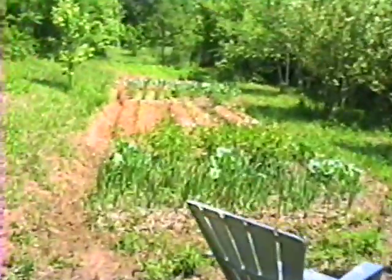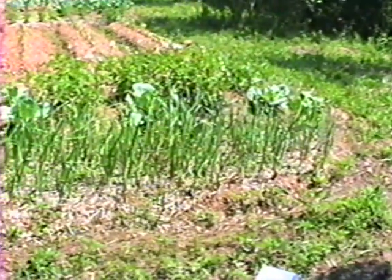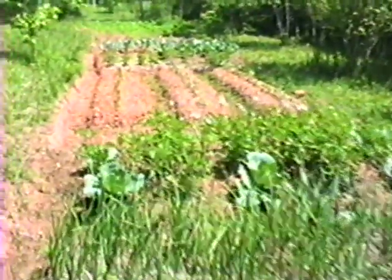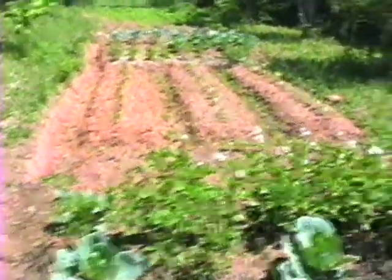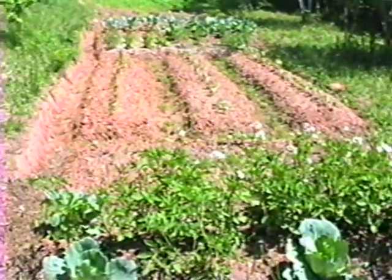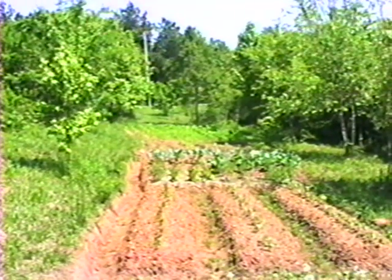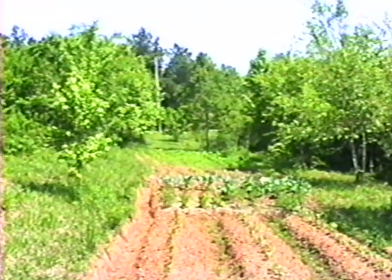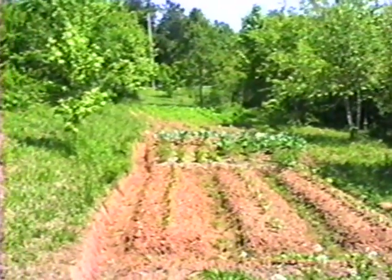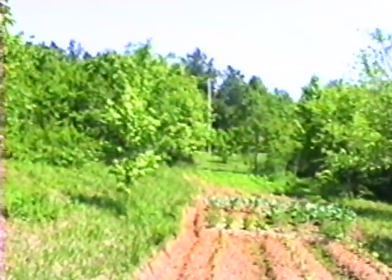Now, we've got 3 varieties of onions: reds, Vidalia, and Texas sweets. You can see our cabbage plants are doing real well. So are our tomatoes that we planted there, and our tomatoes are just doing wonderful. We've got lettuce on down there with some more tomatoes and broccoli and Brussels sprouts, and then the corn's on the very end. Some lettuce over in the shade there, just now starting to come on. Well, this is looking real good.